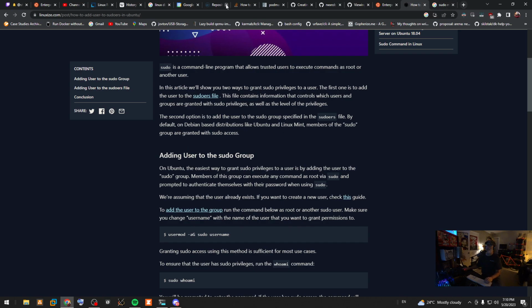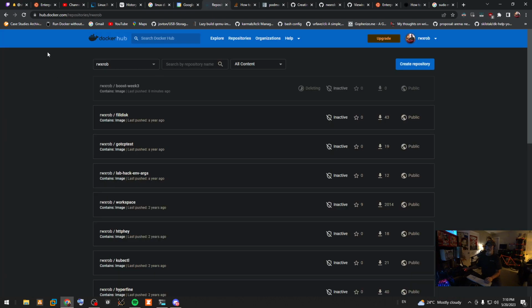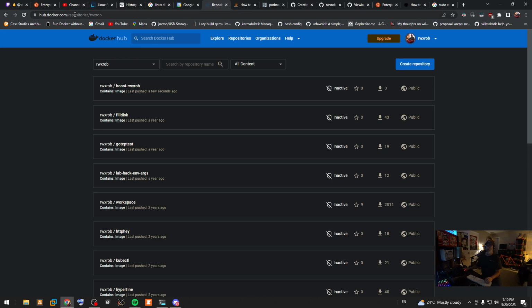So where is my Docker Hub? All right, so here are all of my images. You can go to hub.docker.com/repository/RWXRob, and there you go, public right away. So those of you who want my image and want to go hack on it, you already know the password is password, so you don't need to. But I'd love to see if you can get root access to the thing without knowing the password. That would be my challenge to the hackers out there. Can you grab this right now?